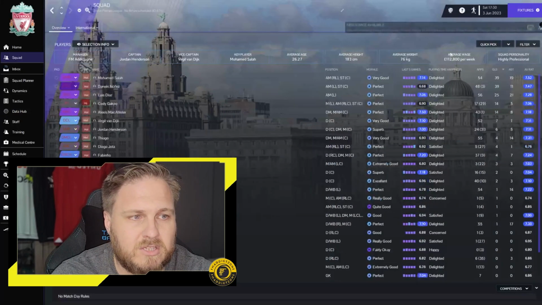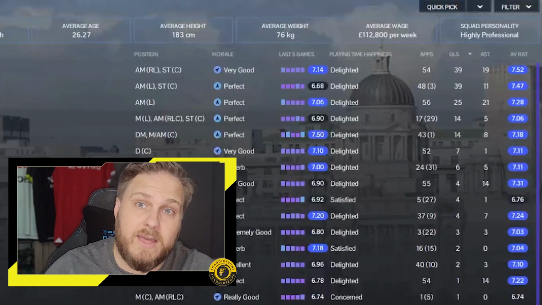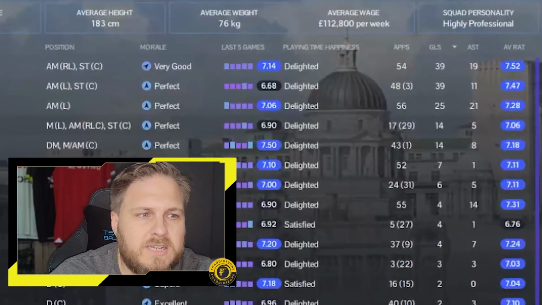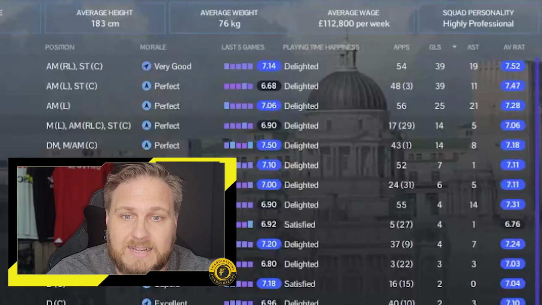And if we deep dive into the squad just a little bit, the goals for this team were spread around even further than Barcelona. 39 goals both for Mohamed Salah and Darwin Núñez. Luis Diaz got 25, Cody Gakpo got 14, and Alexis McAllister got 14, which is brilliant.